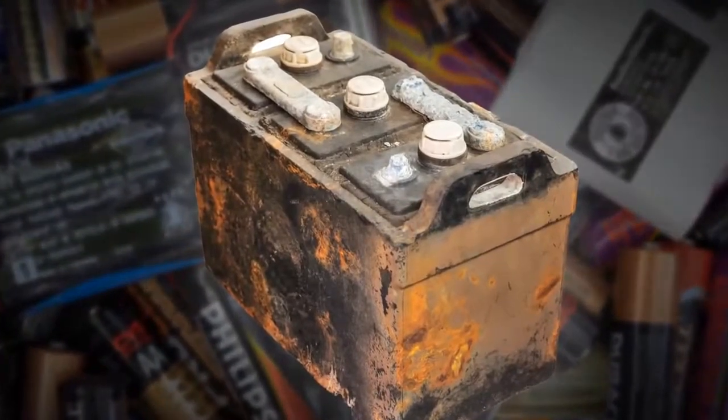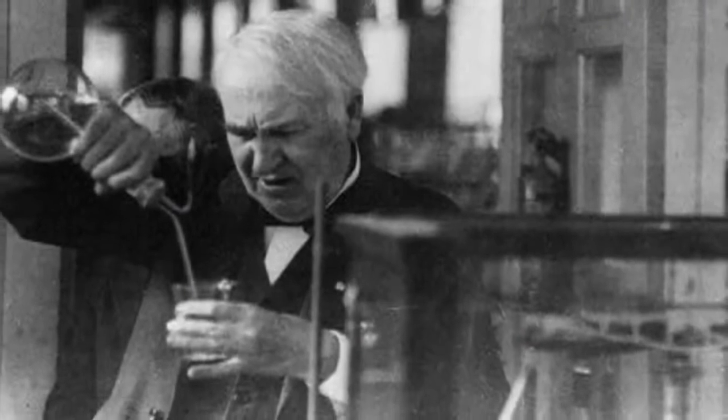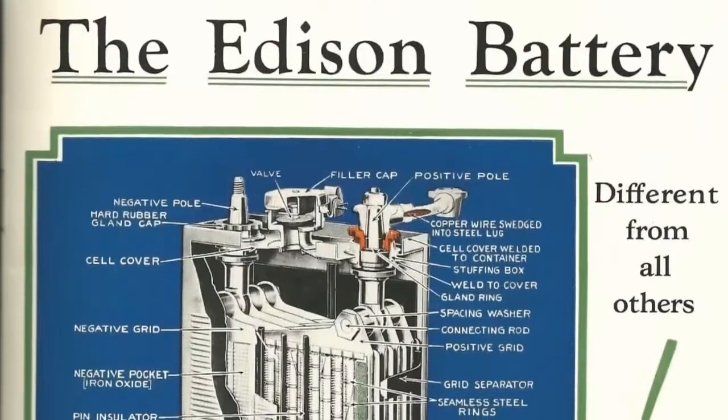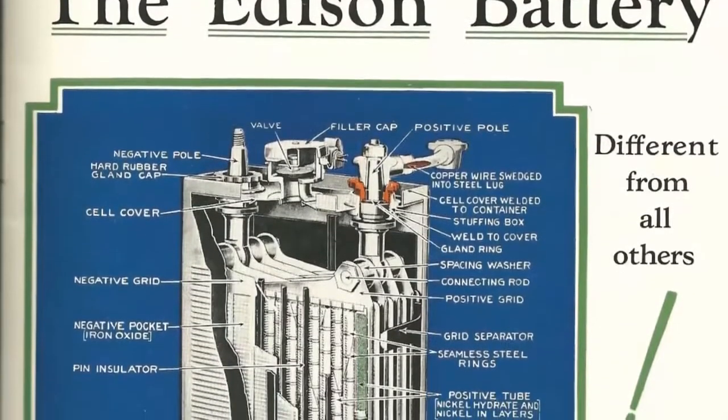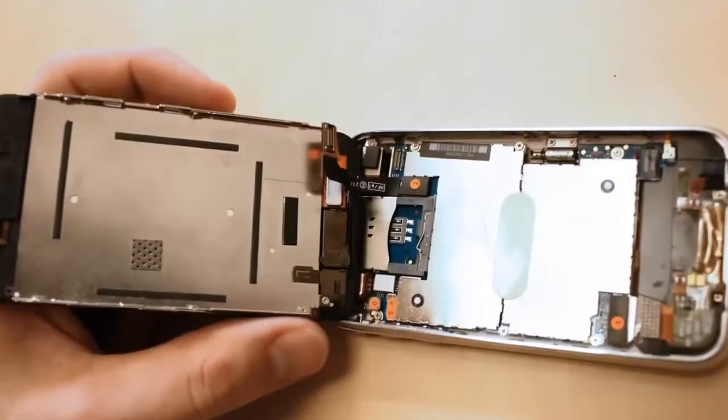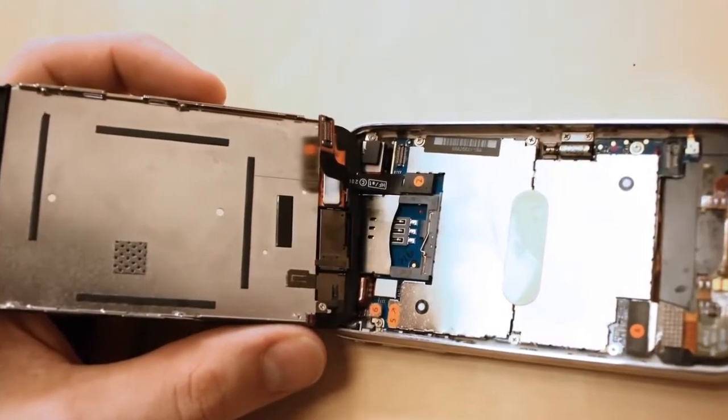Edison put 9 years worth of work into battery research, dealing with laboratory and commercial failures along the way. Eventually, the Edison storage battery emerged from West Orange in 1909, using a nickel-iron alkaline system that is a precursor to the modern lithium-ion batteries like the one in the phone you might be watching this on.